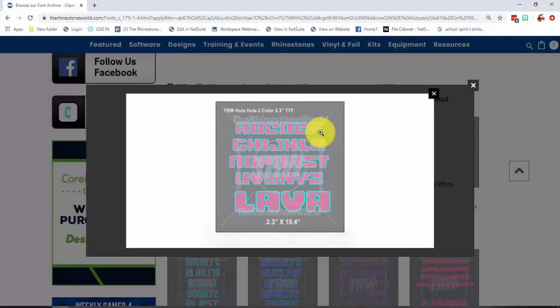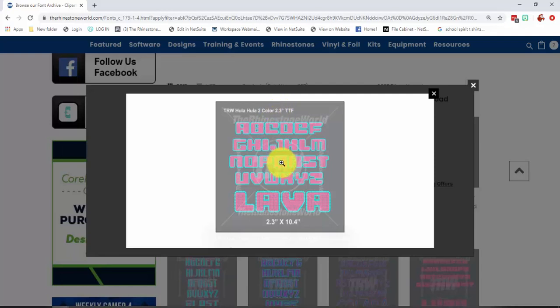Some of the letters look lowercase, but that's just the style of the font. It's pretty much all uppercase. So this font isn't going to include lowercase. It's not going to include numbers with it. It's just going to be the characters you see here. So A through Z, that's all you're going to get with this Hula Hula 2 color, and it's saying right here that it's 2.3 inches tall.